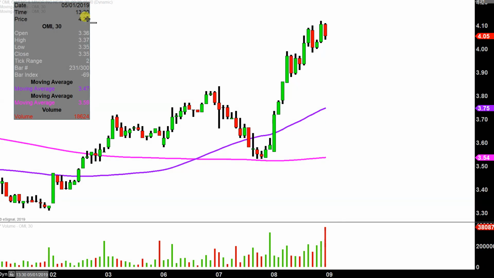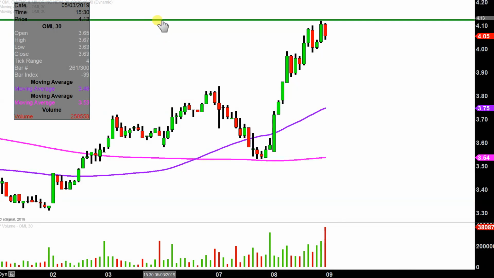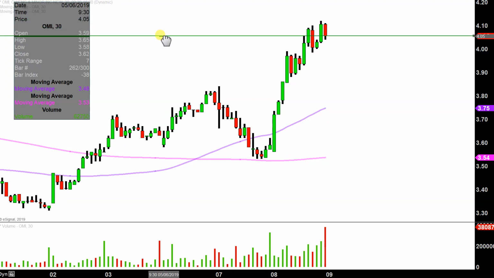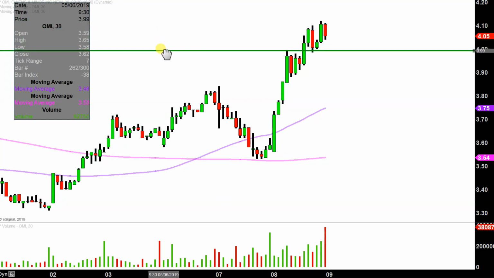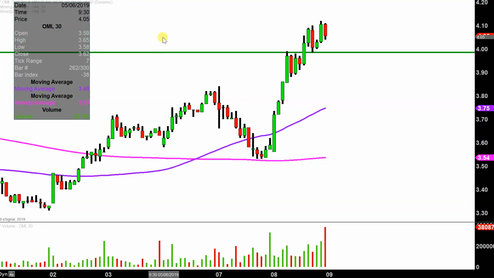So the first level of support is what I would call the ideal level. If you say, hey Clay, what would make this chart look the absolute strongest going forward? That would be if the price could stay up here above the $4 mark. Now, don't get me wrong, if the price falls below 4, I am not saying that implies the entire chart is destroyed or ruined or anything like that. But if the price could manage to stay up above that level, that would certainly be a huge sign of power going forward.